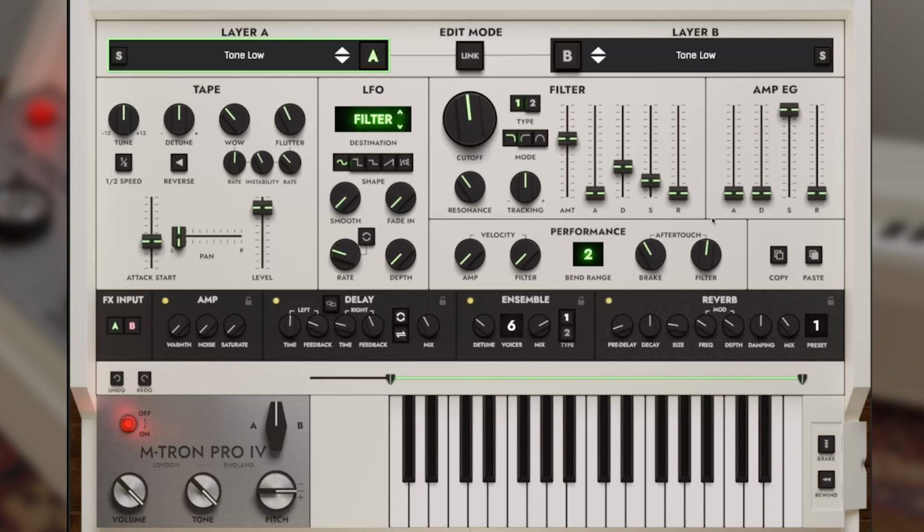So that's a quick overview of the interface for you. So let's sort of hear what it sounds like in a composition context.